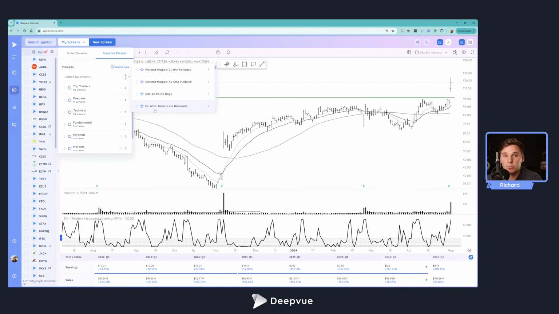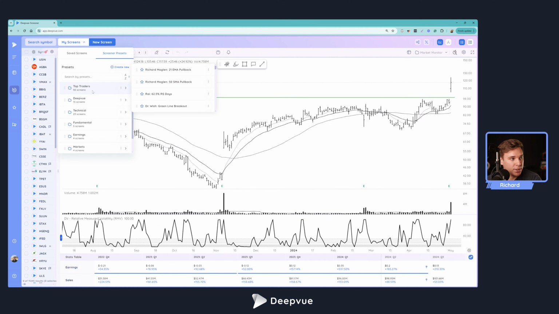And the Green Line Breakout is his basically breakout trading strategy that looks for stocks that have moved up, made a new all-time high, rested for at least 3 months, and then broken out on high volume. It fits very well with the CAN SLIM methodology, and this Green Line Breakout is often the start of multi-week, multi-month moves, and that's what we're trying to catch as swing and position traders.